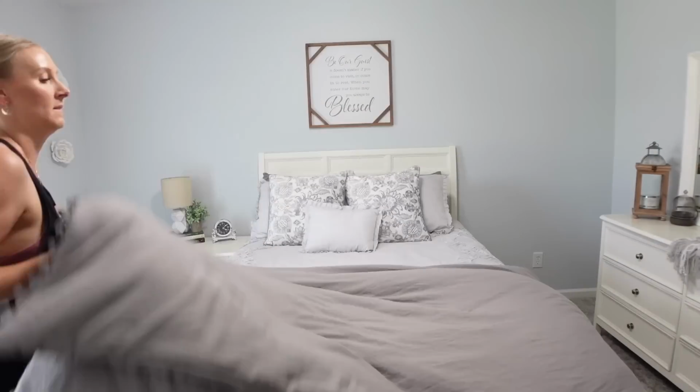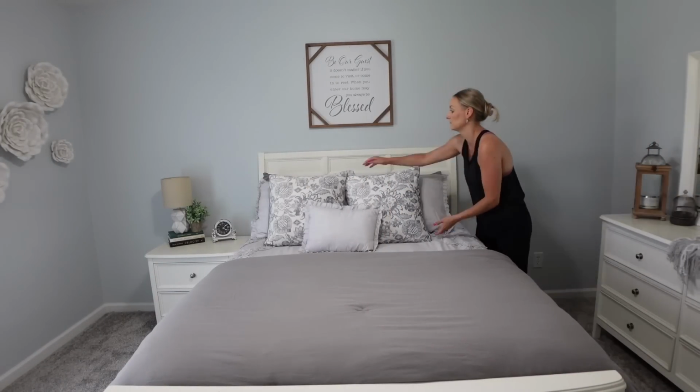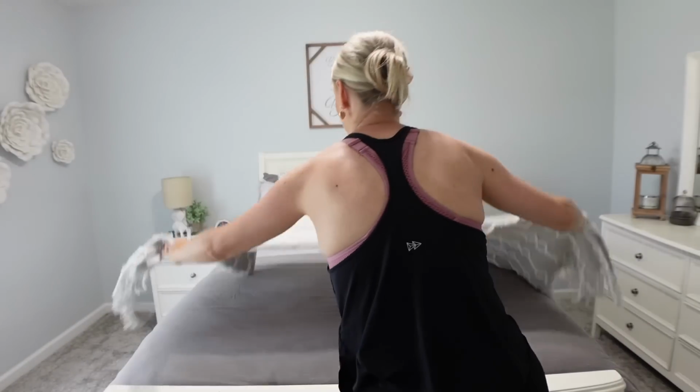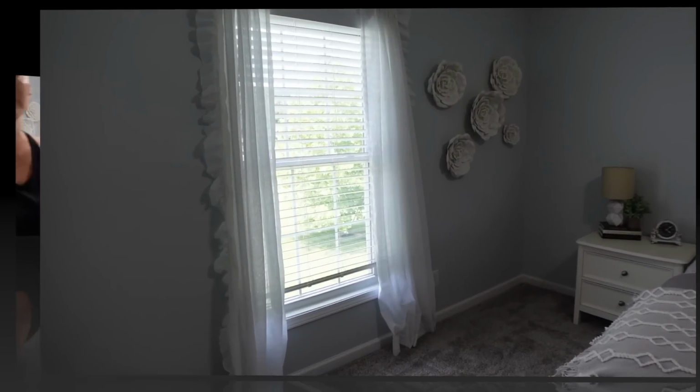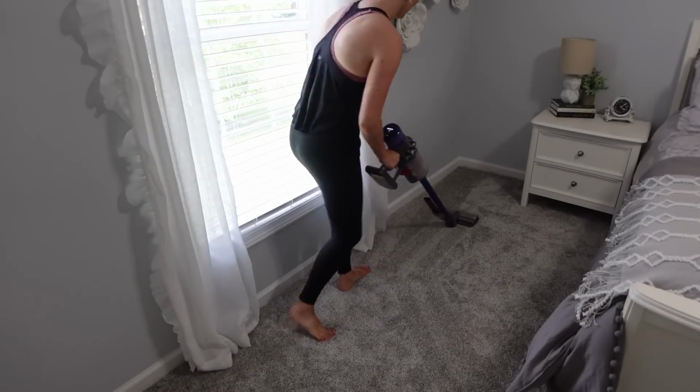But a full-size bed is just really small. And like I said, we bought this with the intention of it being for a child. And now it's in the guest room. So sometimes plans change. But I was just considering it. I don't know for sure if I will do it, but it's a thought.